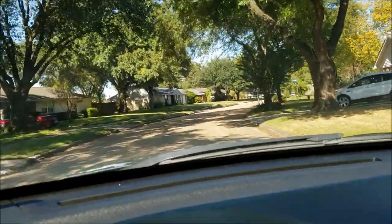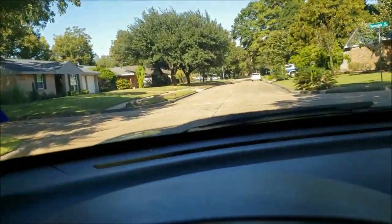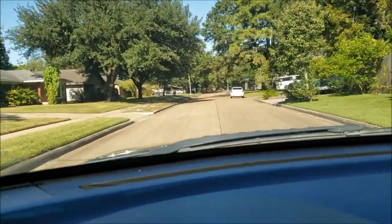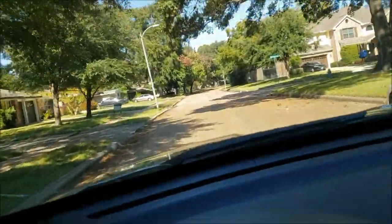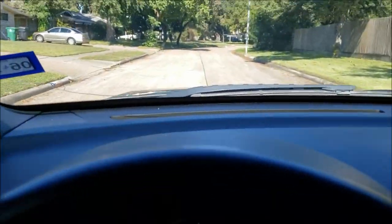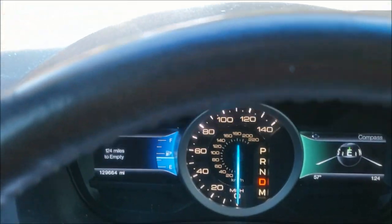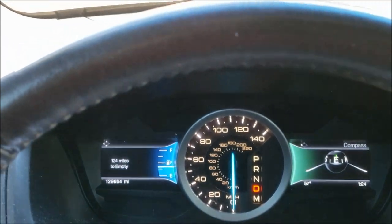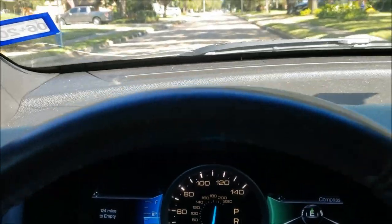Alright, everything sounds clean. Better than it was before. So that's a job well done. We're at a stop sign. It's good. It's good to clean the car. That's how you clean the throttle body.